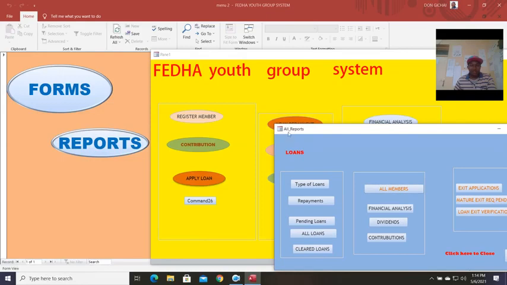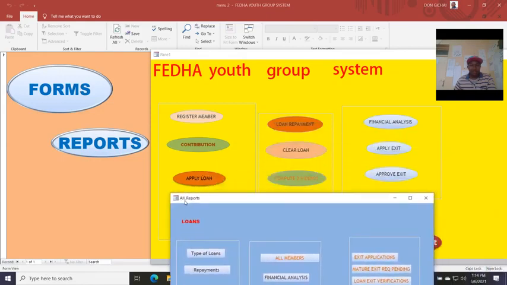Ladies and gentlemen, I'll be taking you through how to come up with the Fedha Youth Group system, or how you are expected to tackle the project.